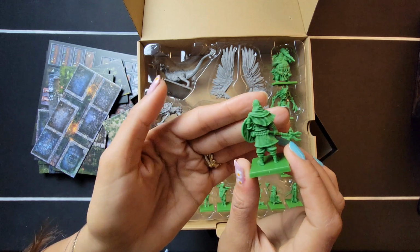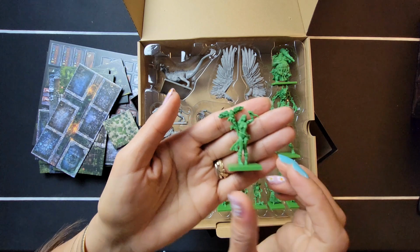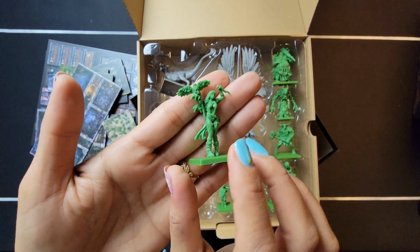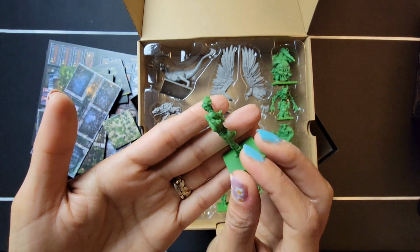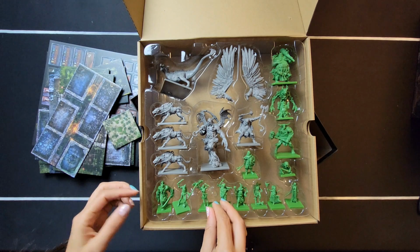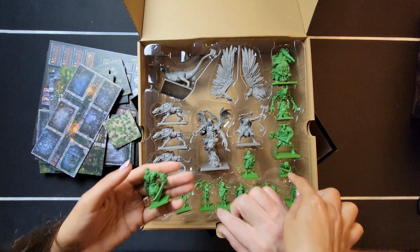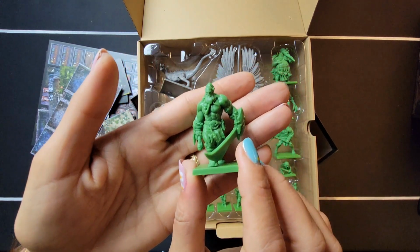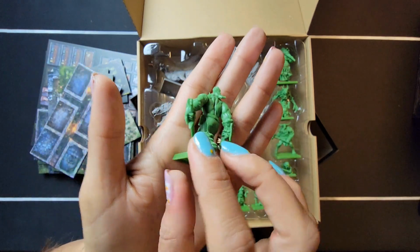I won't show you all of them, but it's a lot. I'm picking some of them for you. Wow! Look at this. I love it. Yep. After that, I will show them this. Oh, yeah. Oh, we have a witch. I will show them everything. All of them are cool and beautiful.